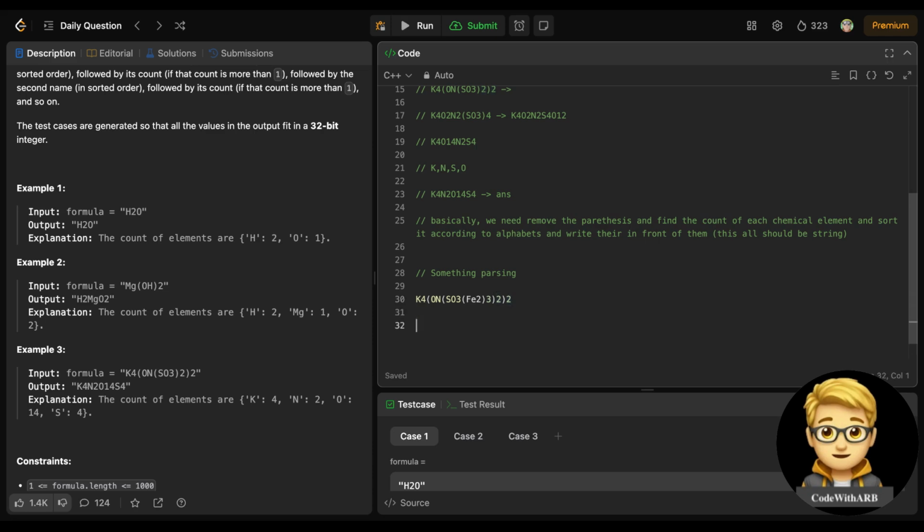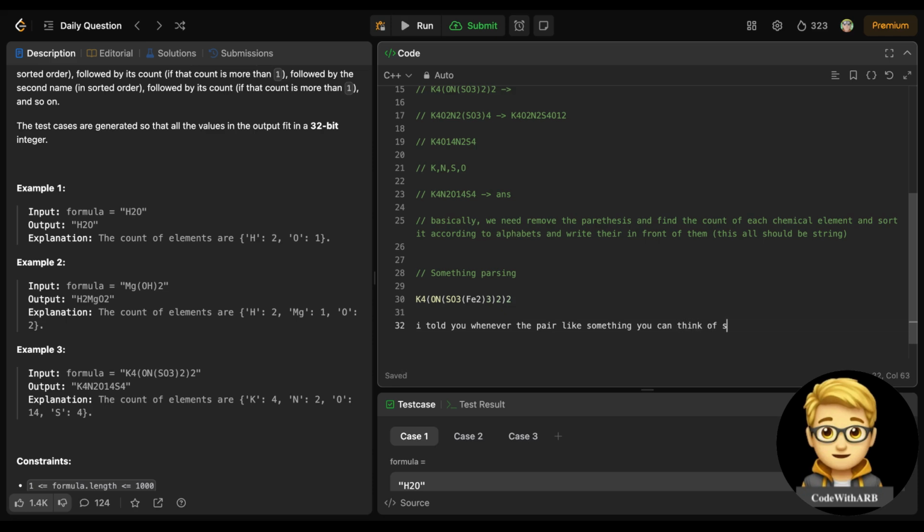So I told you, whenever you see a pair like something, you need to pair something, you think of a stack, right? You can think of a stack.